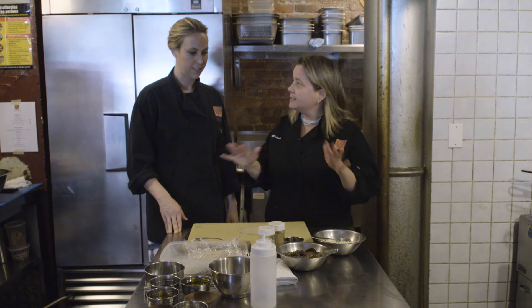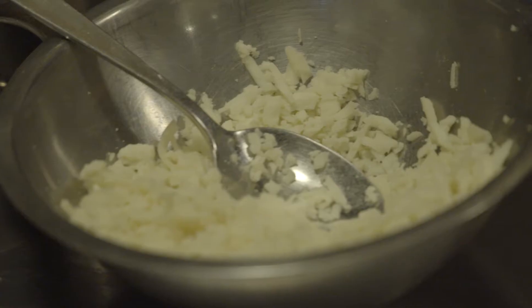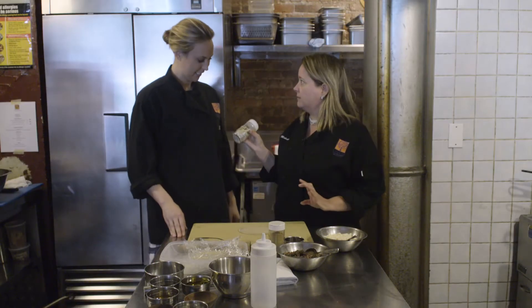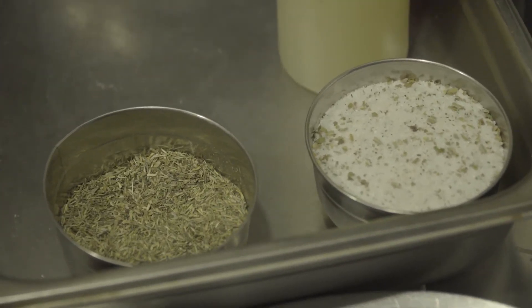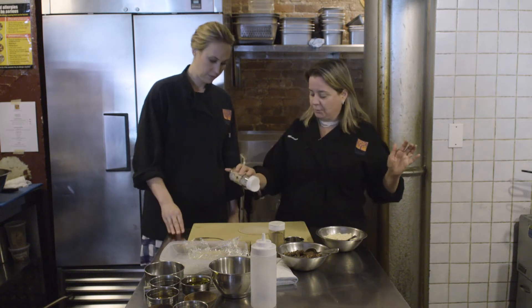Today, the easiest inside for an empanada is grated cheese — just a very simple white cheese, but you can use any cheese you want. I have a very easy salt mixture that I make here in the restaurant that you can make at home. It's a mixture of salt, oregano, pepper, garlic powder, and onion powder. It just adds a little more flavor. I'm going to sprinkle it over the top.